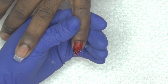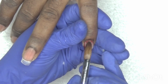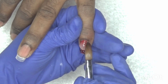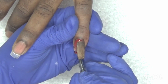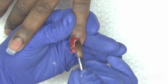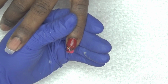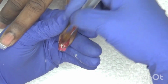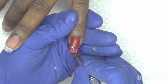After I faded down Fiona at the base, I'm using Red Passion, and then I'm going to be going ahead and encapsulating my design in a clear base. And this clear is my Mia Secret clear, and you just want to work this bead over the entire nail because this is a pigmented powder, and I like to encapsulate all my pigmented powders, colored acrylics in clear because I don't trust the strength of them because they are easily broken. So that's why I'm going to encapsulate them in clear.